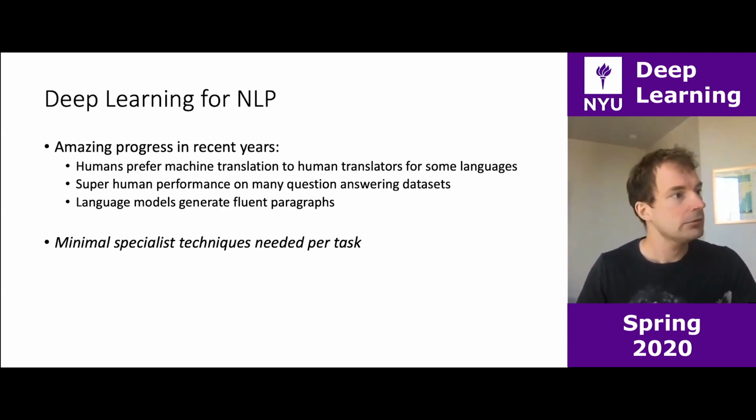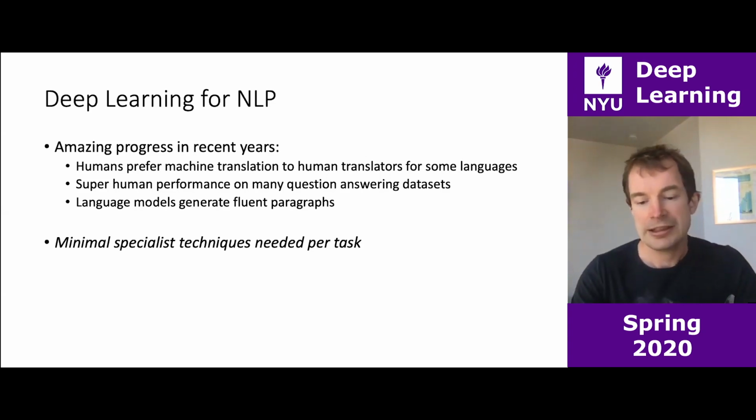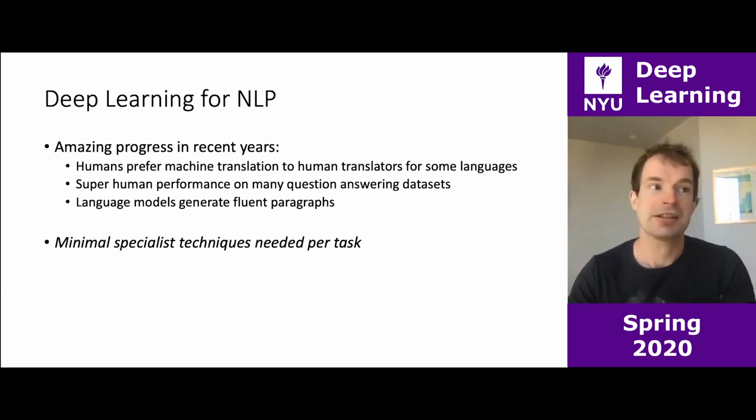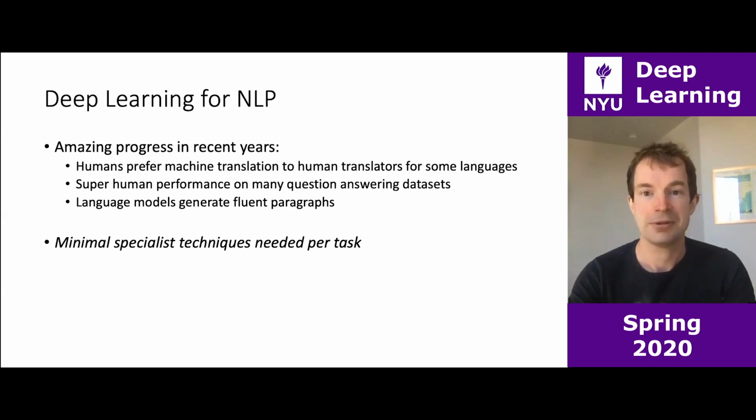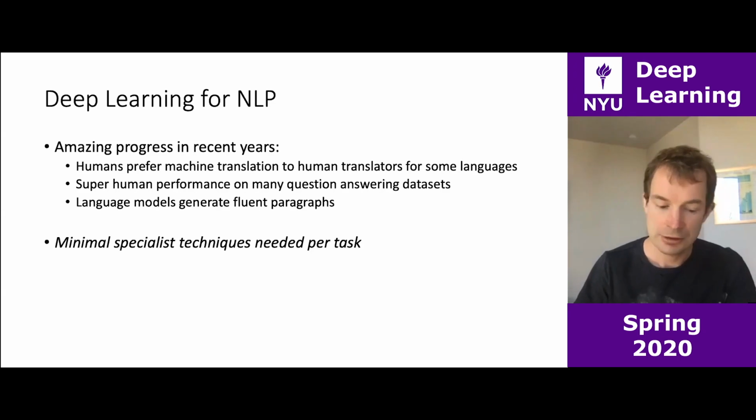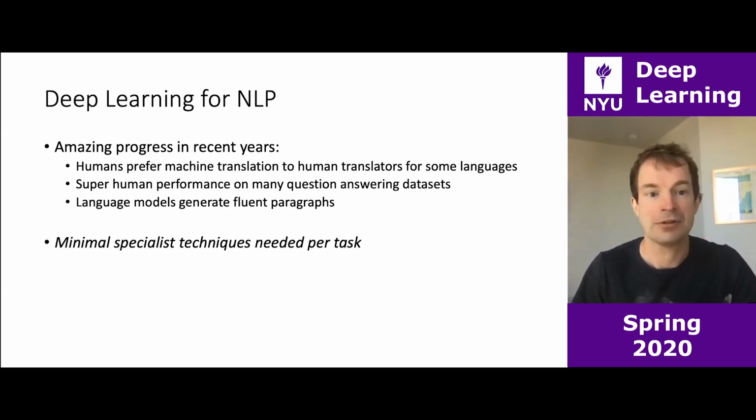Right. One thing I should say is that with all the progress we've been seeing in NLP, a lot of the stuff I'm going to tell you right now is probably going to be out of date in a year or two. I hope we continue to make progress and stuff continues to be out of date. So as well as explaining some of the models we're using, I want to give you some intuitions about what kinds of principles are working out well, which will hopefully have a bit more of a shelf life.